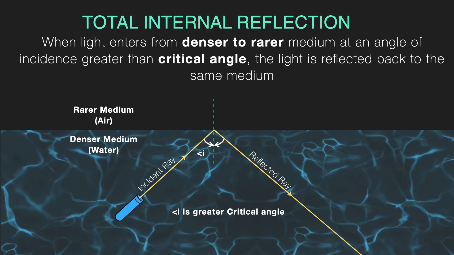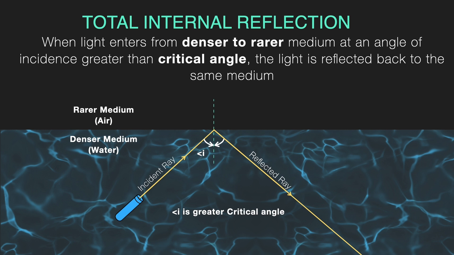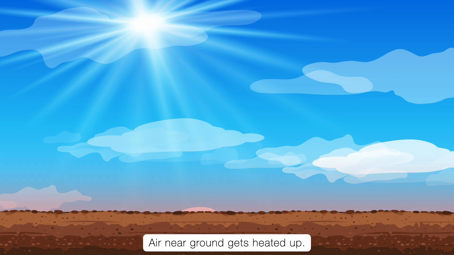Let's think of a hot sunny day. On a day like that, the air just above the ground gets really heated up. And when the air gets heated, it becomes hot and thin. In other words, we say it has become optically rarer. Now if you go a little higher up from the ground, the air is cooler. And the cooler air is denser. So this layer above is cooler and denser. As you go even further up, it gets cooler and denser still.